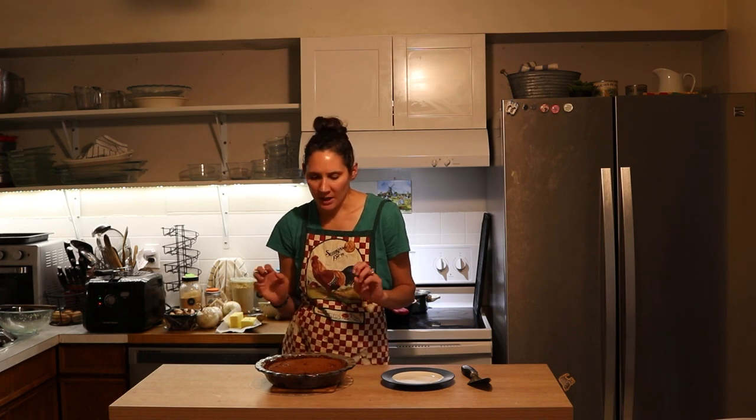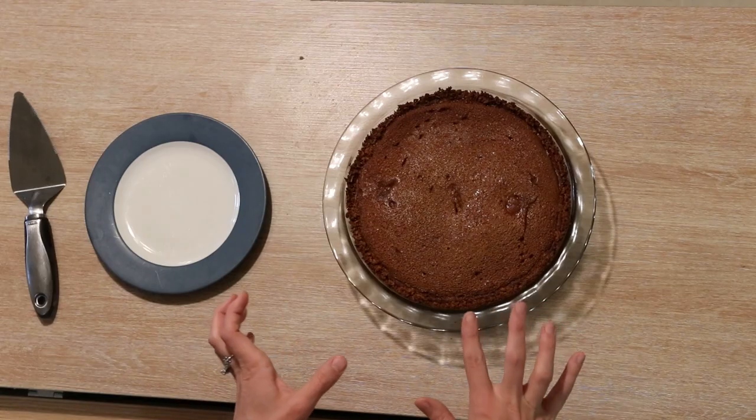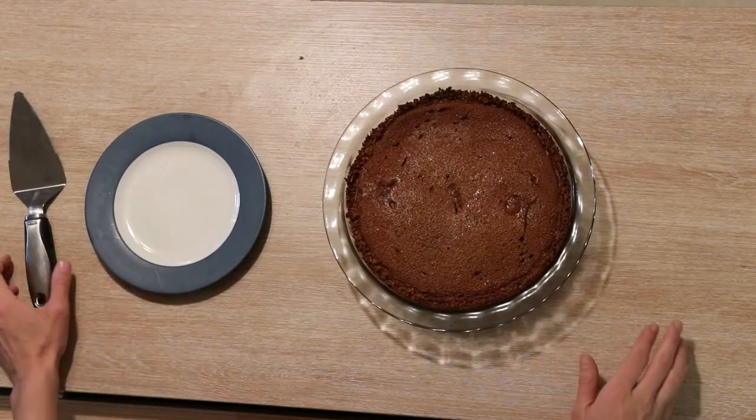Another option would be to start at a high temperature like 425 for 15 minutes and then lower it to 350. That would shorten up that baking time to more like 45 minutes. I didn't want the really high temperatures to get the crust too brown. So I'm gonna go ahead and let this cool for a bit, and then I'm gonna come back and slice it and show you what it looks like.